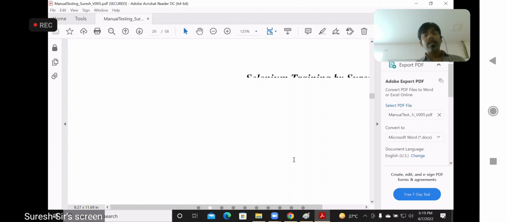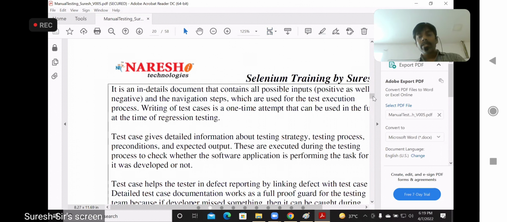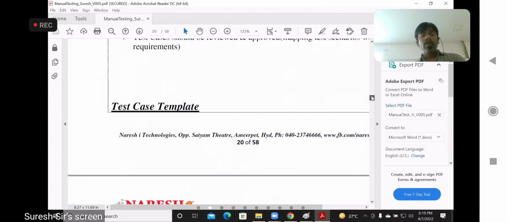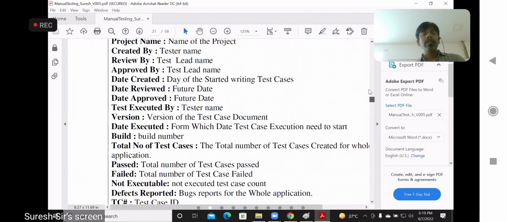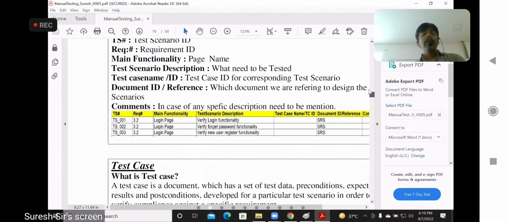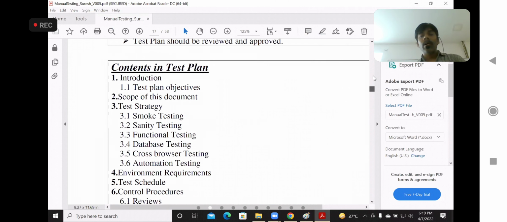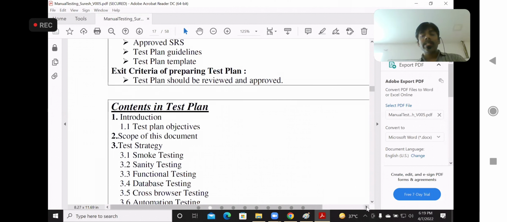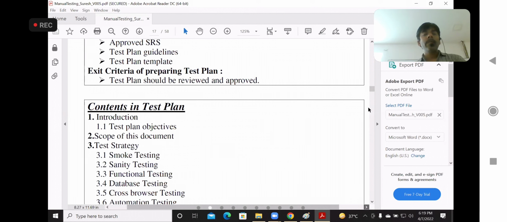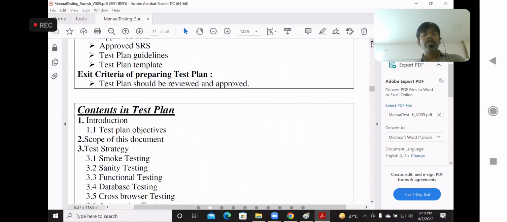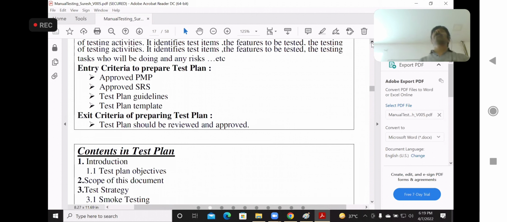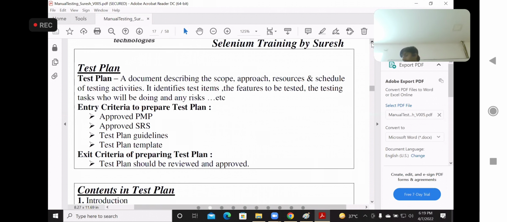In a similar way, we have the test plan template. What is the meaning of test plan template? The meaning of template is format. As part of that project, we need to come up with what exact format has to be followed.